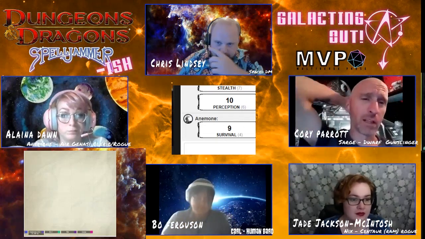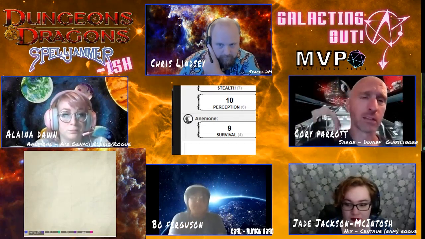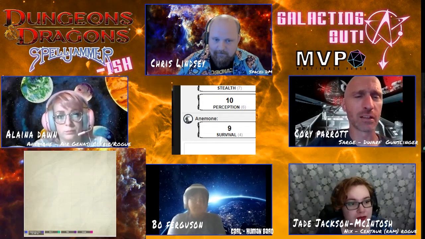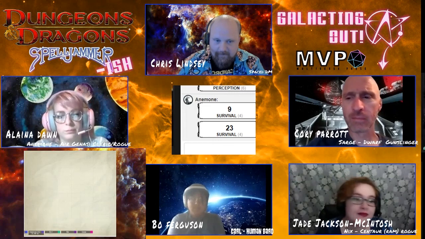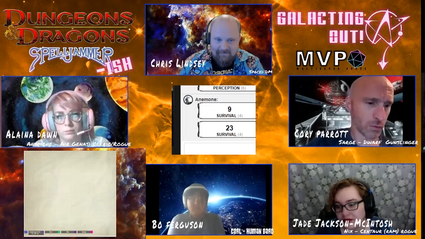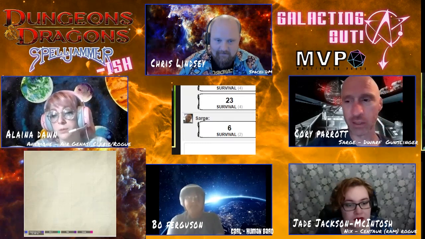If I want to, can she roll again if I'm helping her look for a spot? Can I give her the help action so she can roll at advantage? Roll your survival and see if you get high enough to offer aid. All right, go ahead and roll at advantage. Oh, that was me. Your second one was 23.